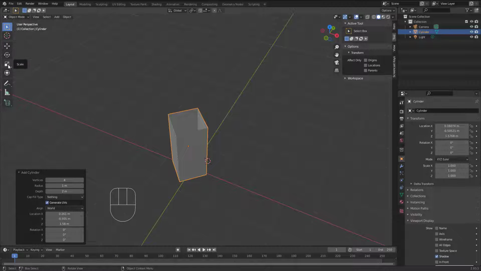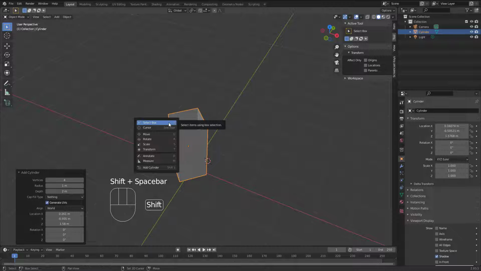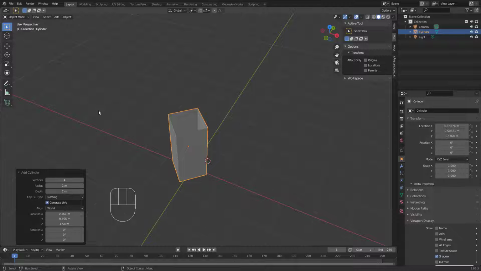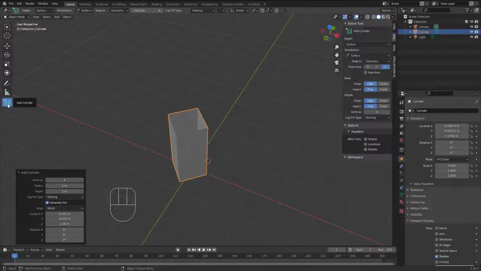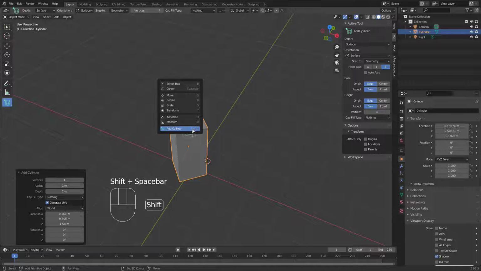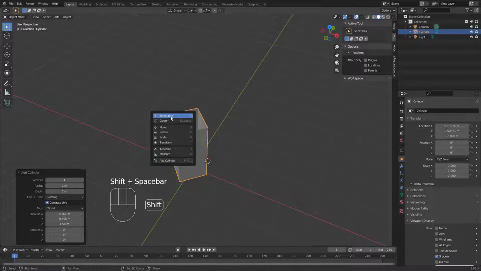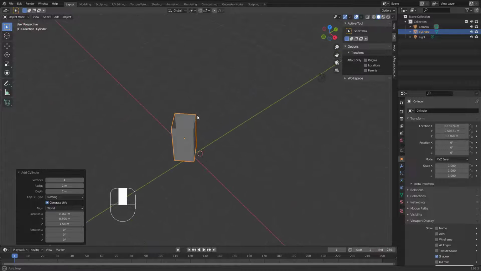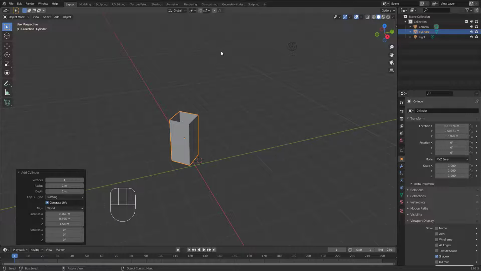By the way, if you want to switch between this option here in the toolbar, you can hit Shift with the Space to open this menu. This menu is similar to the toolbar that we have here. So if I am still here on this icon, I can hit Shift Space and move my mouse back to the select box. So the shortcut for this menu is Shift Space. Alright, so let's hit N to get rid of this right menu bar here. Alright, now let's take a quick tour regarding these options that we have right here.